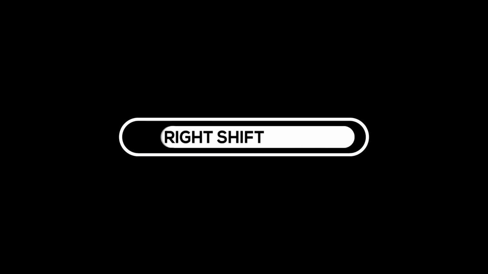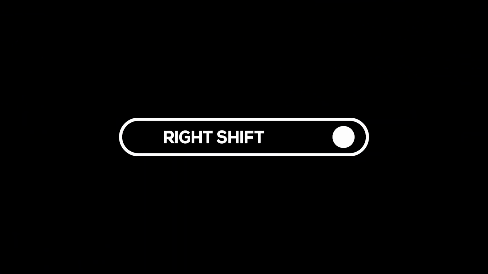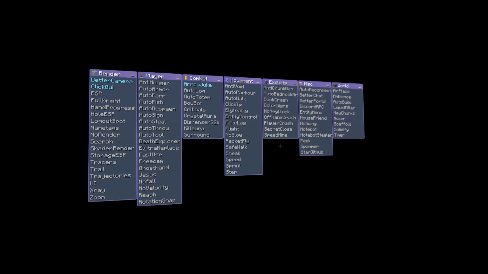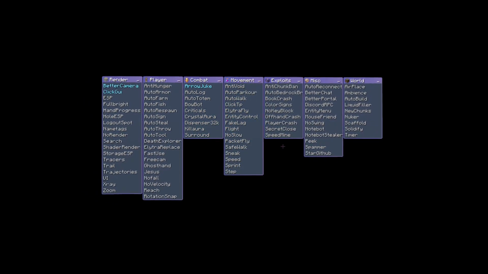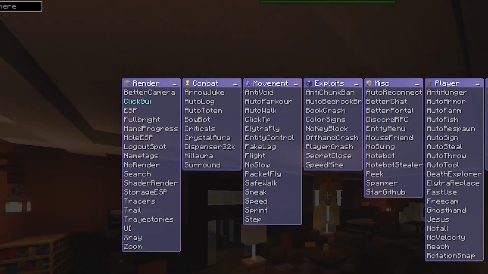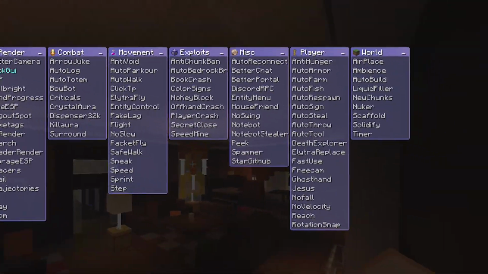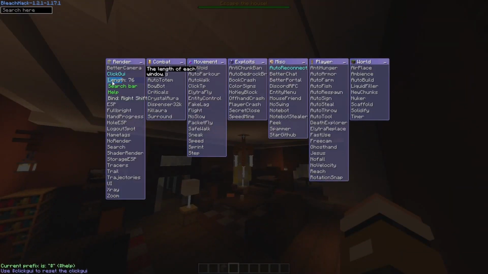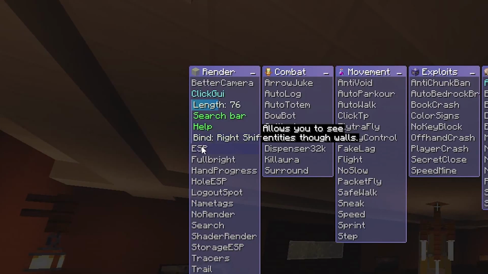The default key for opening the Bleach mod GUI is right shift. However, this can easily be changed. The GUI itself reminds me a lot of Cami Blue, or I guess Lambda. This is actually a good thing as I like how both of these clients look. Unfortunately, Bleach mod lacks a lot of customizable GUI settings. There is no custom font option and you are not really able to customize the look of the client.